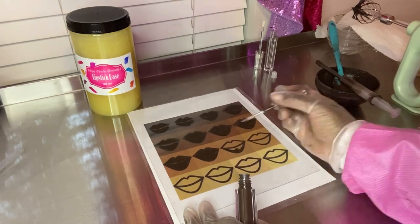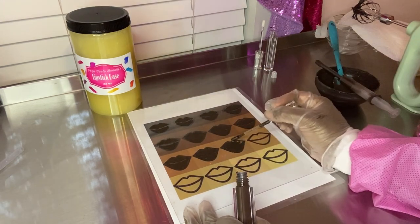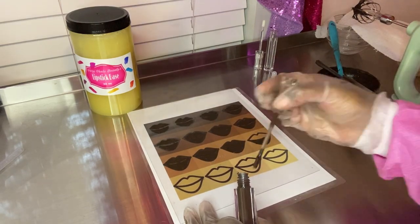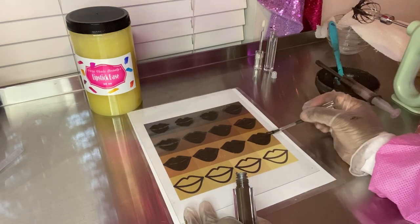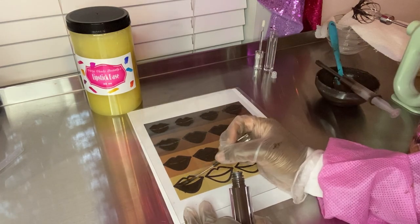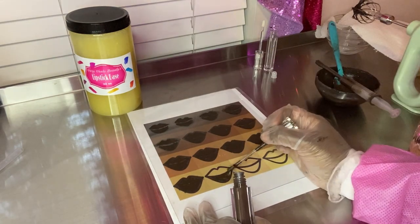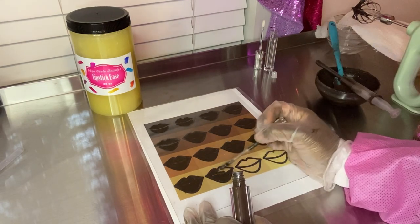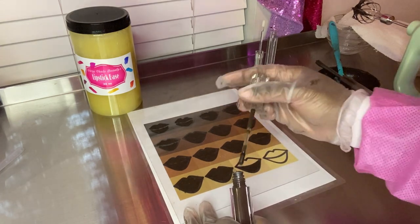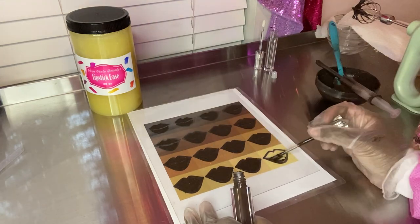As you can see, this deep brown is so versatile across so many different skin tones. I love this lippy swatch sheet — it helps me to portray and showcase the lipsticks across all skin tones, not just mine. It helps me to create colors and see how they look on different skin tones, which makes it all the more fun, inclusive, and exciting. If you want a sheet, I will send it to you laminated and ready.